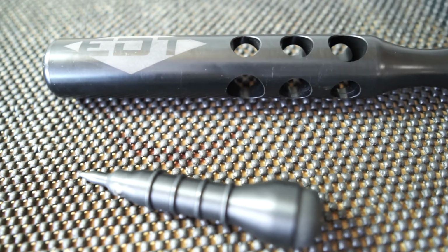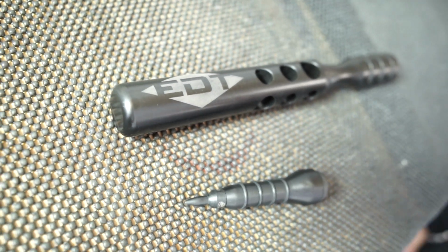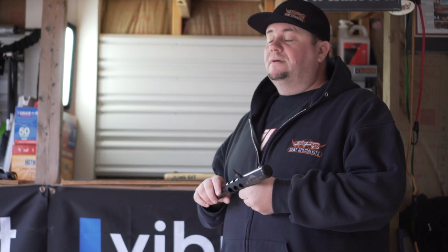It's got a screw-on tip, standard tip size, black O-rings right here. It works really well. I mean, it's another tool that's made out of like a plastic Delrin material. So it's $150 for both. I do believe you can get the knockdown itself separate. But check it out, Endeavor Tools.